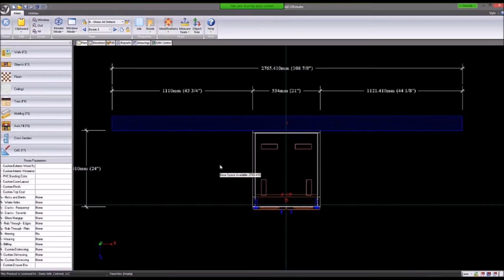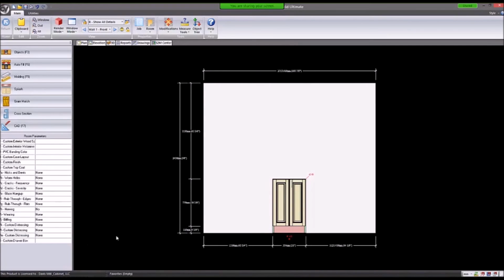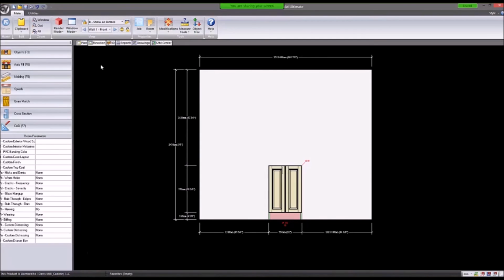So this is called the right hand rule in Cabinet Vision. The right hand rule is to tell us our X, Y, and Z axis. Your thumb represents the X axis going left to right. Your index finger represents the Y axis going up and down. Your middle finger represents the Z axis, going in and out. Also, if you look on my screen down towards the bottom corner, you'll see those X, Y, and Z axes. If I go to my elevation view, the X, Y, and Z trade places. And actually, I don't even see it there. That's interesting. It should show up right here. I'm not sure what's going on, but anyway.